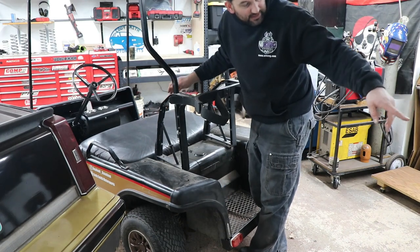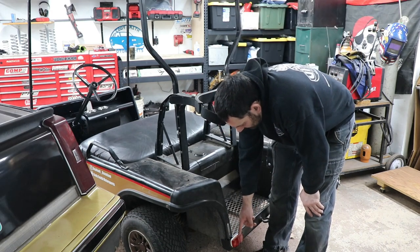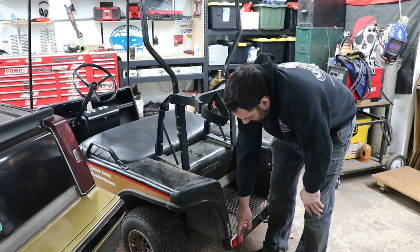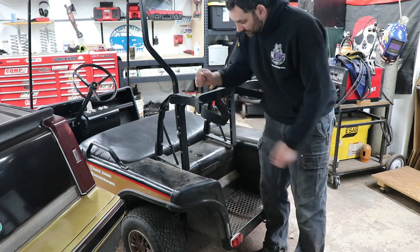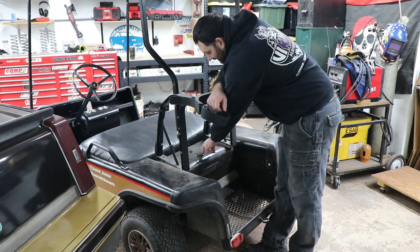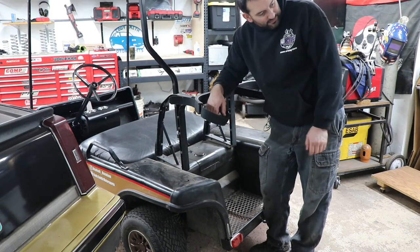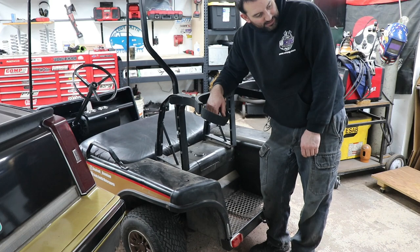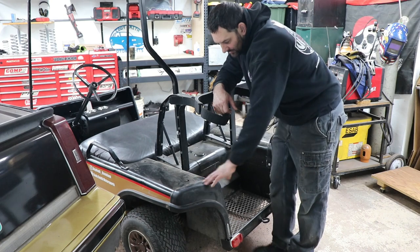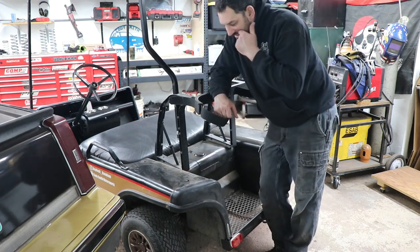But then with the way that the footrest and stuff drops down, it's basically gonna be right on top of this light. So the lights are probably gonna have to move. And then I'm gonna have to figure out some kind of quick release system so we can put gas in it, because the gas filler is there. I see there's some square tube down on the bottom, but I'm also gonna have to space it up above this a little bit versus just going straight on top. So I'll need some kind of a riser.